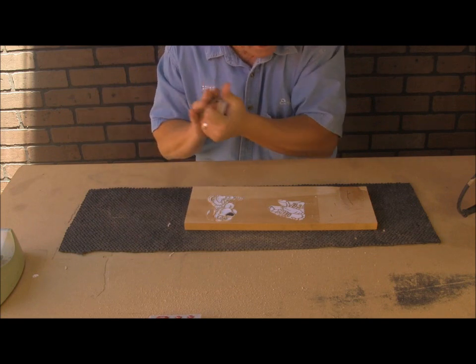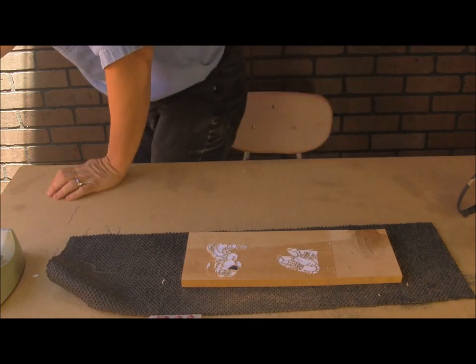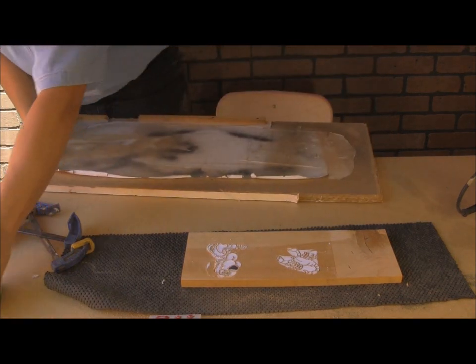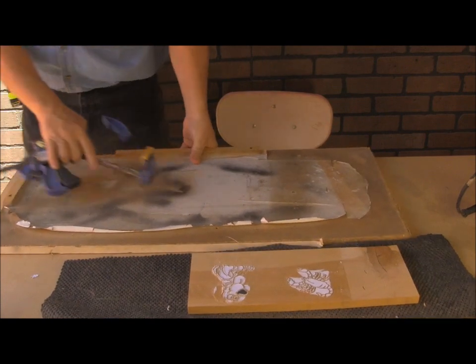So now what I'm going to do is sand off the rest of that. So Dad, if you want to hand me that sander behind you on the shelf. Well, I suppose you want me to plug it in too. No, I can plug this one in.